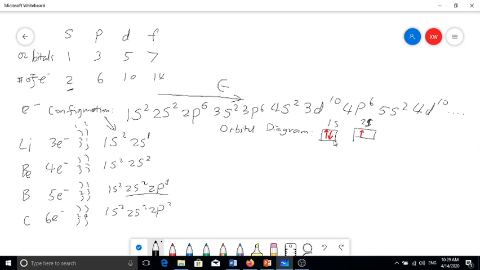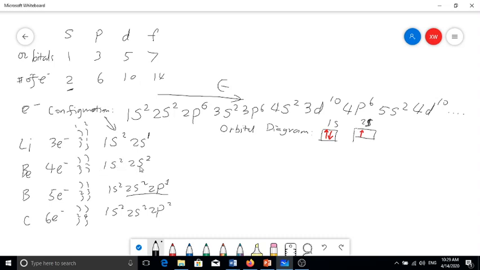Point up, point down. You can have a half-filled orbital like this one. You can have only one electron and leave the rest of the orbitals empty. That's fine, but you can only put no more than 2 electrons in one box, or one orbital. Each box represents one orbital. And they have to spin in opposite directions. There's one more thing we need to learn next.